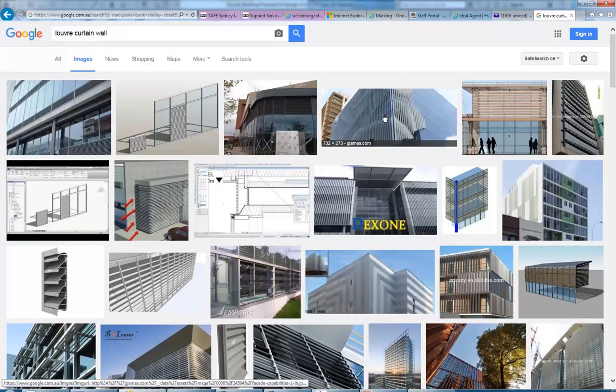This one? Yeah, for that you'd need to use a curtain system. So you'd have to make a massing family and create that surface, and then you could try to make a curtain system. Even then, I think you're going to struggle to make that with a curtain system or any sort of curtain wall. So you could model it. Even though it looks like an organic form with lots of curves, it's actually made up of a series of profiles that have a curve in them, but they're basically just flat surfaces. So worst case, you could just model each of those as an extrusion.